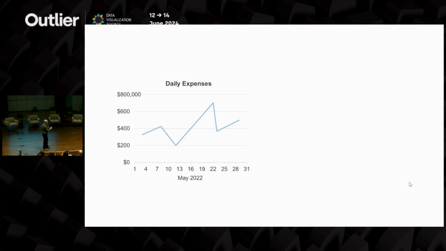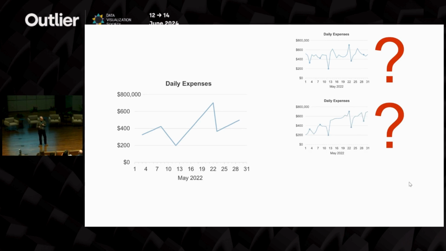But yet if we show this data as a standard line chart, well, it looks like we're showing a pattern of change. But the reality is that we probably don't have enough information to know what that pattern of change actually was. We don't have enough values. If we had all the data, if we had data for each day, it might have looked like this, or it might have looked like this, or it might have looked like this.